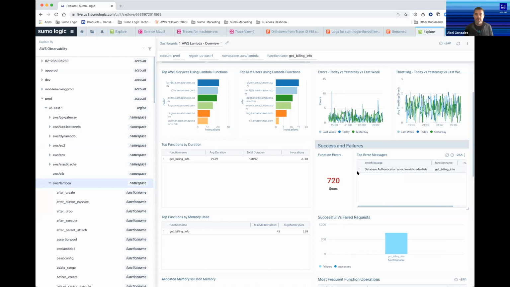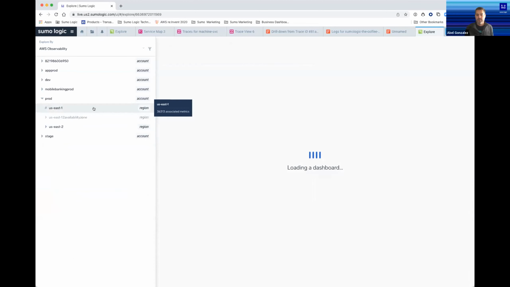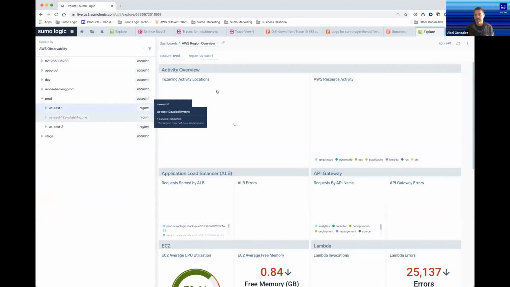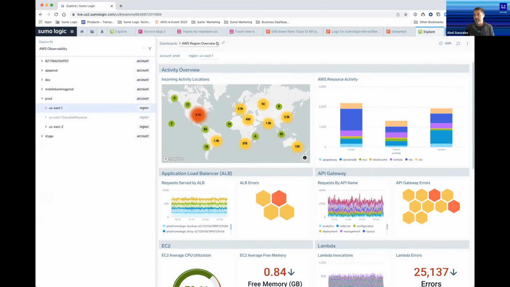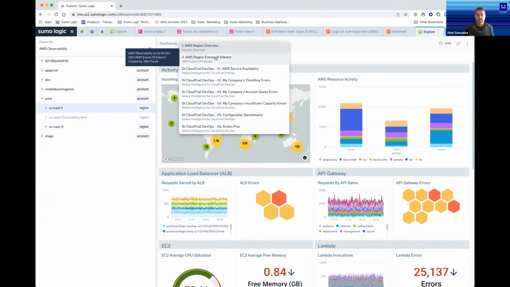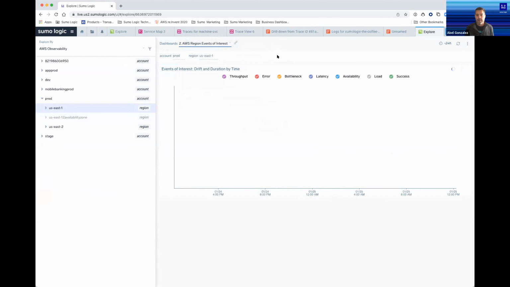But as I mentioned before, one of the big powerful things that Sumo can do is apply analytics and look at the different events of interest in a specific region in this example. So I can go in and look at my events of interest and see if I'm having throughput, errors, bottlenecks, latency, all of these golden signals deviating from normal.